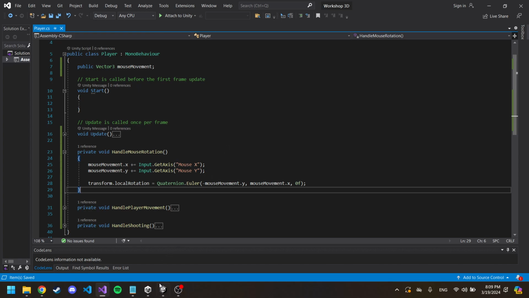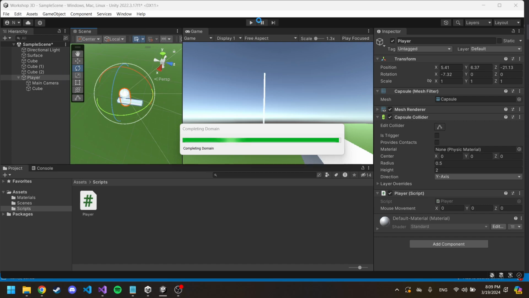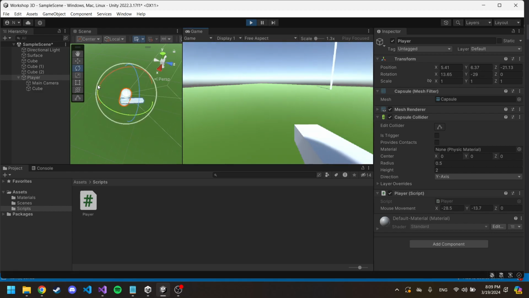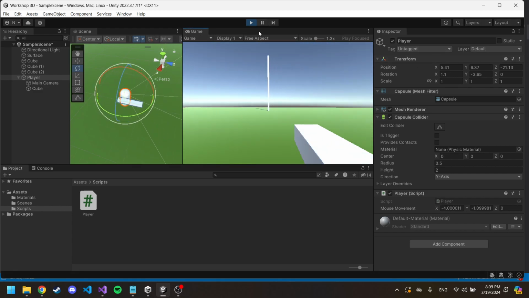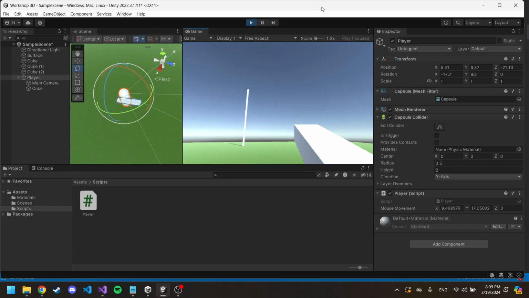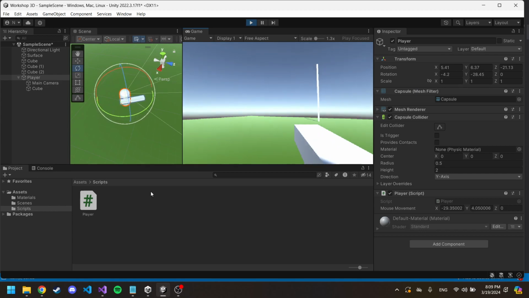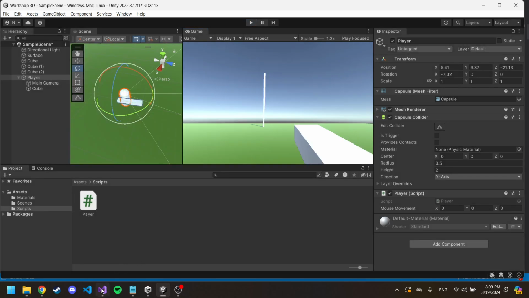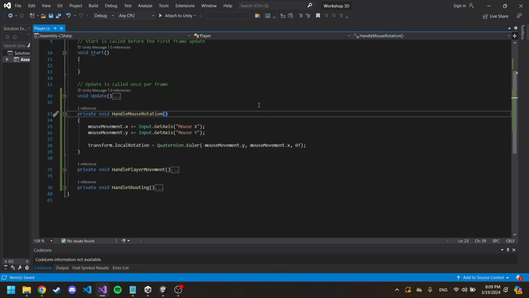So if you guys are all ready, we can just run our game and rotate our character just like this. Currently I'm moving my mouse horizontally and vertically. As you can see, it's working fine. Perfect. Any questions so far? I'm just going to open up VS Code so that if you missed anything... And obviously we don't really care about the z-axis. We're just going to keep it 0, because if you change the z-axis, it's just going to move the character sideways. We don't want that.